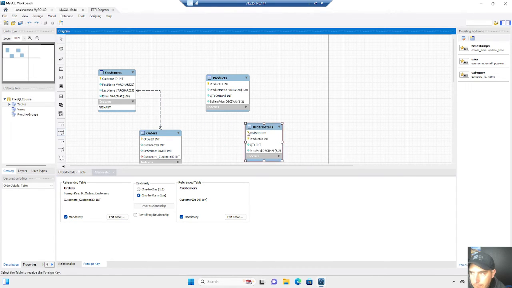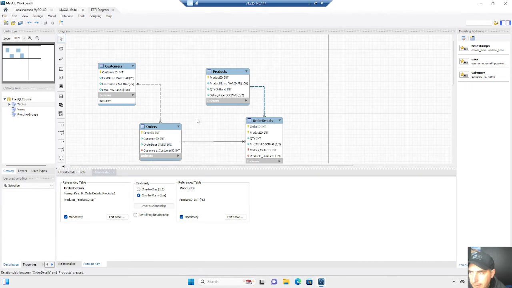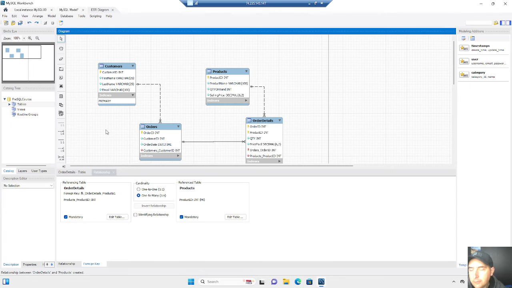So here, in this case, it's going to be identifying because order details needs to exist. All right, so there, and we can right click and edit the relationship. I always edit because I always want to make sure I'm on the right fields and confirm order ID, and order ID is good. And then we have one more non-identifying. We're going to go product ID to product ID, and we will edit it, and we're going to verify it. Okay, and we're on product ID, product ID. All right. So this is what our diagram or our model would look like for this ordering system.